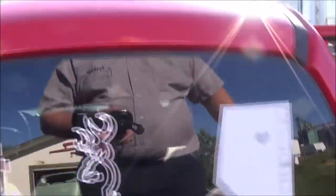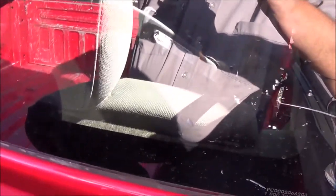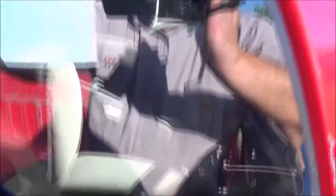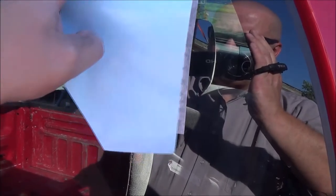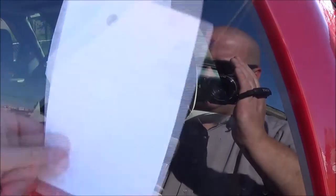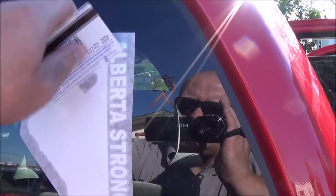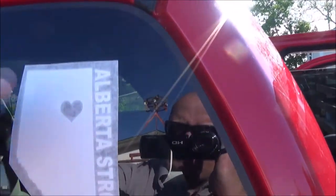Where is that credit card? So you take a credit card type thing — everybody has one, right? I wouldn't use an actual credit card; use some cheap card like an air miles card or something. So just to explain it to you — here's the back paper. Some people don't know this. This was like this underneath the sticker. What I did is I peeled this down, lined it up, put it on the window, took the credit card, and slowly peeled the backing down as I was pressing the sticker and using the credit card — do you understand? And now it's on. I'm just really making sure it's on here good with no air bubbles. Then we'll peel the top layer off and it'll look great.